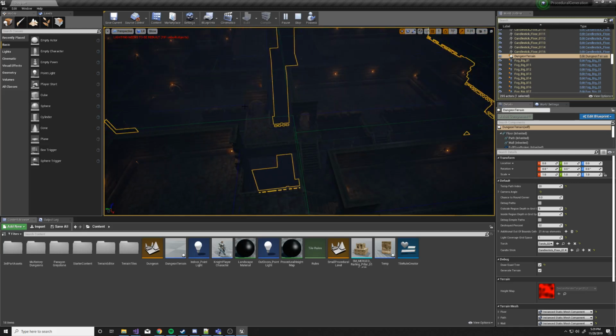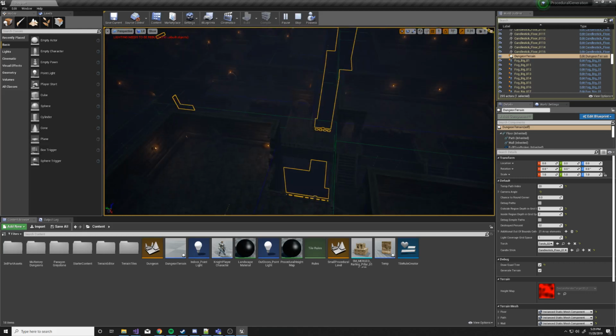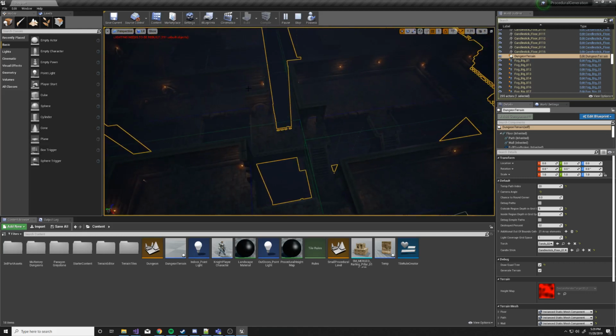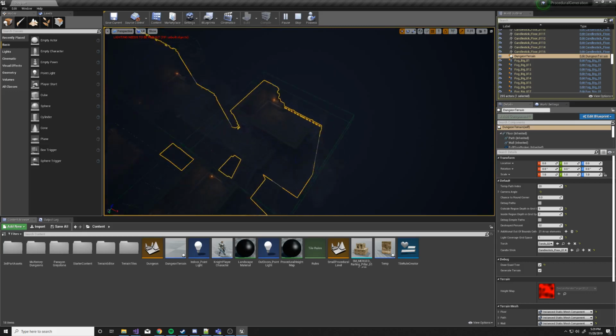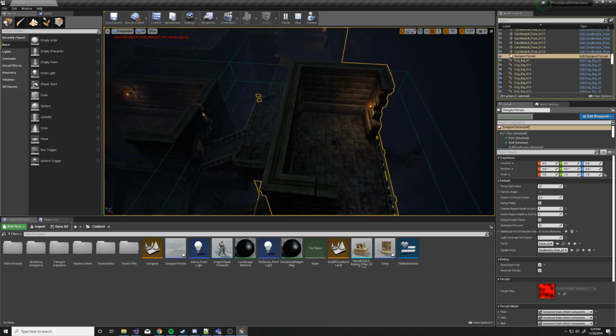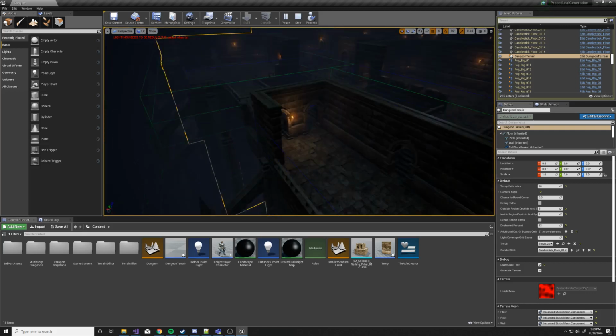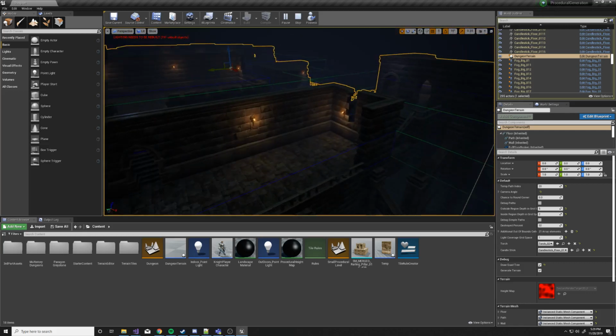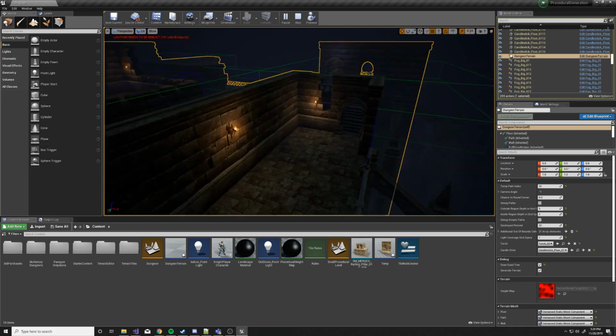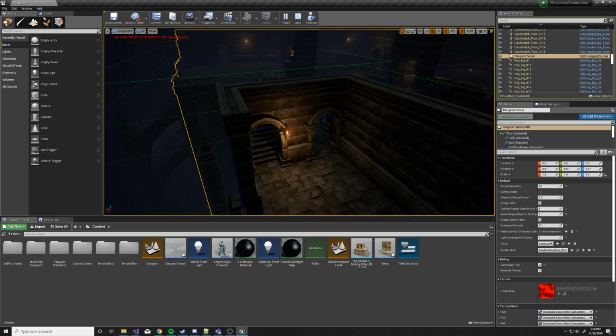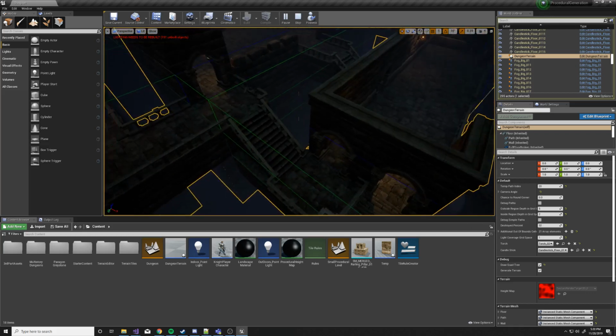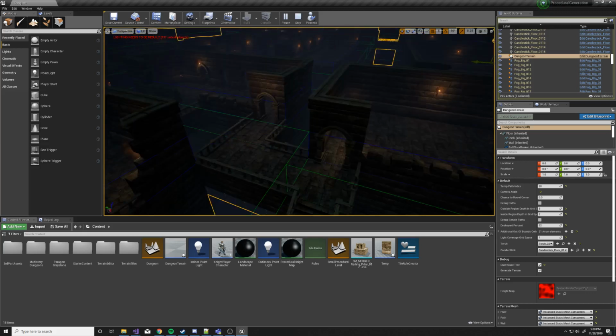This path actually doesn't go from this room to this room. It goes from this room all the way to this one in the corner. And at first I was like, I don't know if it should do that, but it actually created an interesting pathway. So this room actually has 4 ways in and out of it, as opposed to just the 2 that it would have normally. So I like that.